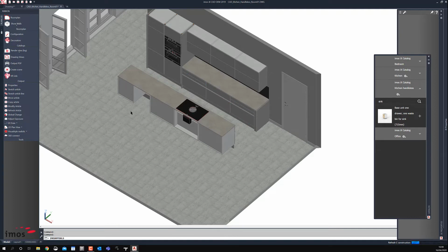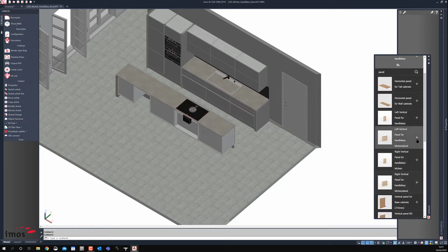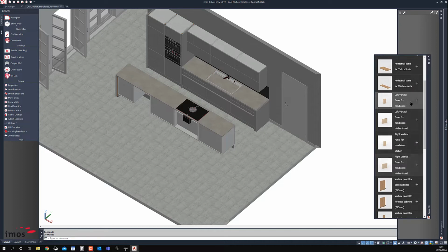So with that in mind, I can just use the copy tool, select the product, drop that in, and I'll need one on the other end as well, so I'll just say panel. In my search, find my left hand panel here, and now I need a rear panel running along the back here.